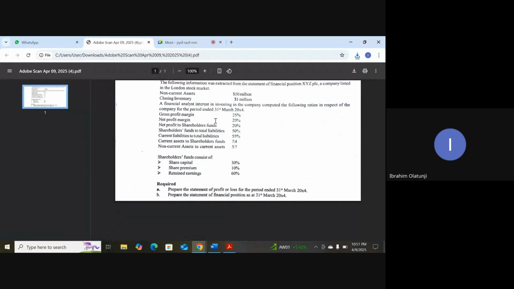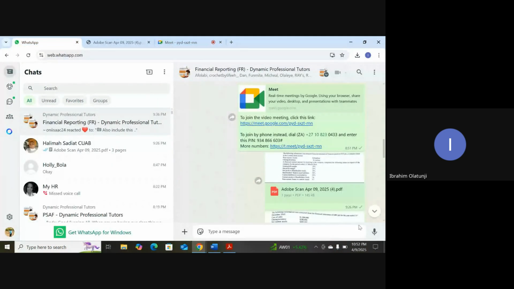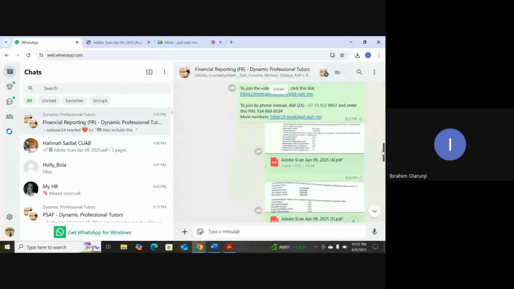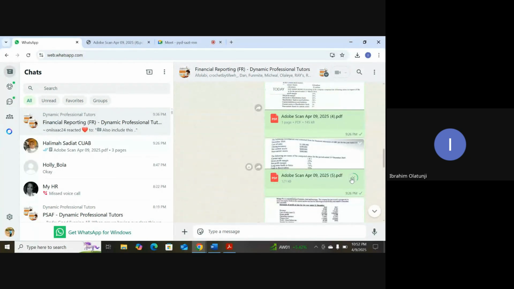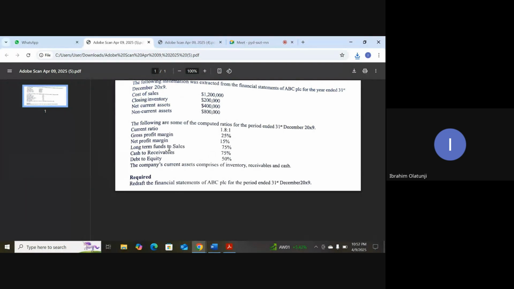Calculating this is easy anyway. But if you want to do it, you must ensure that you know your formula very well, because it's from that formula that you start doing the work back. So let us leave the work back first. Do you get my point? Let's go and look for another one. When we treat those ones and we are good to go, then we can think of how to do the work back.